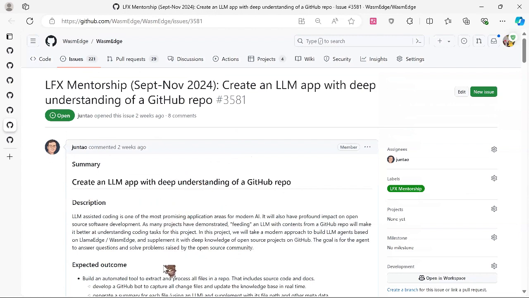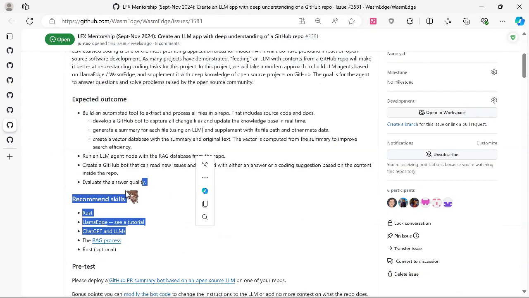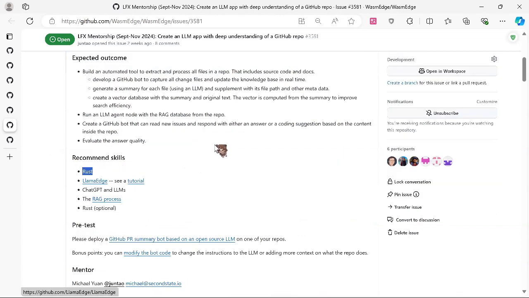But I believe the most relevant thing you may need to know is that in this project we are using Rust. And I believe this slide should be deleted because Rust is required. And you will use LlamaEdge to build the application. If you are familiar with ChatGPT or how LLMs work, that will be great. And also, because you need to build a knowledge base, you need to know the RAG process.